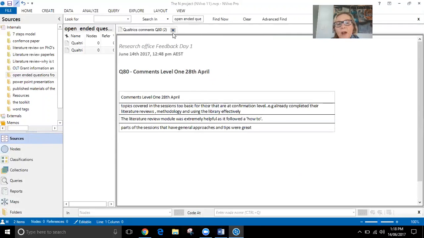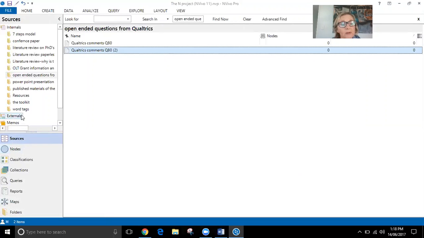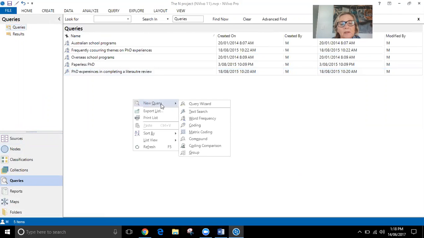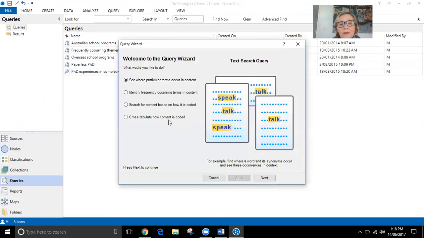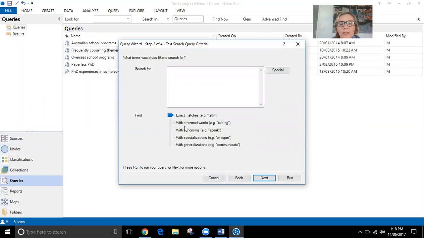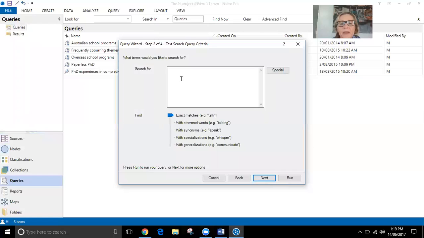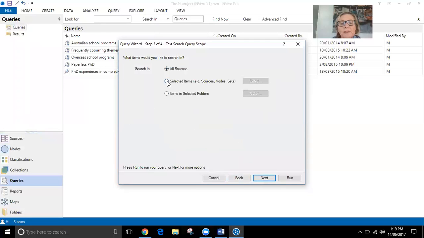Now, from there, I may want to do an initial word tag on it. So I may just go to queries and I may just do a new query, a word frequency query, to see what the particular terms are coming out in content. And we haven't got a lot of information here, but if we go for exact matches and then we go next and we just pick up time perhaps, and then we go next and we go for selected items.